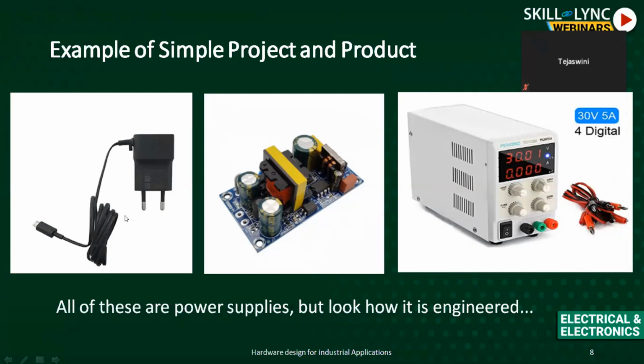The advantage of having a better power supply is that it can do the function of these two. This bigger power supply, you can use it to charge your phone. You can also use it in place of this power supply to run small motors and all. But these two cannot do its job. Normally, this is called a test bench power supply. This is used for testing.